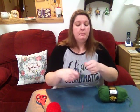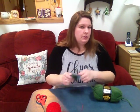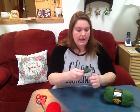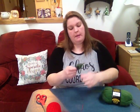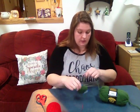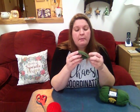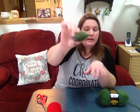The more times you wrap it, the bigger your pom-pom is going to be. And I've done one that was 20 wraps, and I did one that was 30, and I still don't like the size of them, so I'm going to just keep going for quite a few wraps. I did watch one tutorial just to kind of get an idea of how to do this. They didn't do it exactly this way, so I won't worry about that. But basically, the more wraps you have around, the better. So I'm guessing I've done about 60 or so while I've been talking. You see it's kind of thick.